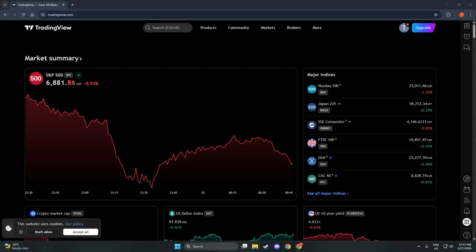In today's video, I'm going to teach you how to reset TradingView settings. If your chart has started to look cluttered, the colors feel off, or your scales and session markers don't behave the way you expect, a quick reset can bring everything back to a clean, reliable baseline. The process is simple, and it only takes a few clicks.